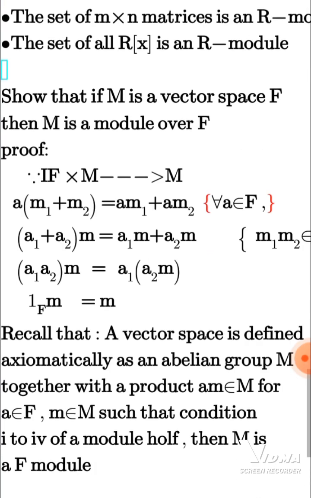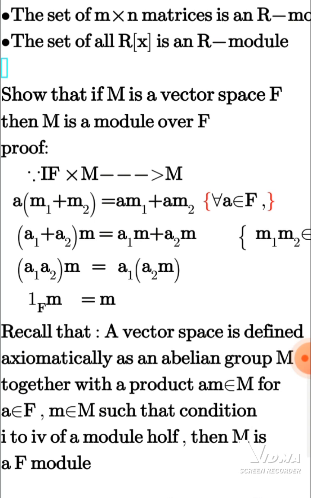Now let's show this example. We have to show that if M is a vector space over F, then M is a module over F, that is an F module. So we write our mapping out, then we apply the axioms. What this simply means is that we are just applying the laws of left modules here, but in this case M is regarded as a vector space. So the only thing that will change is that all values of a are in F. You can see everything written here are still the axioms.